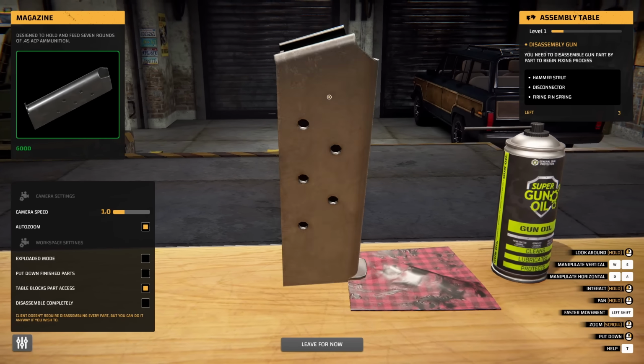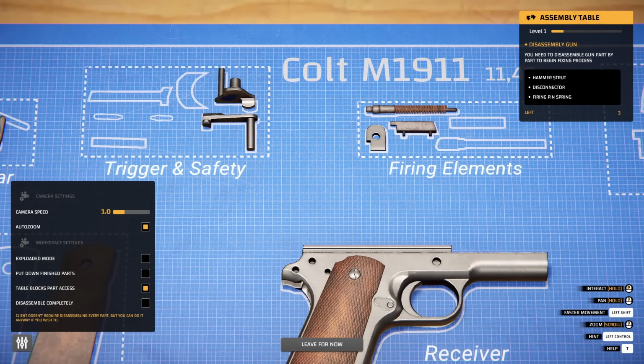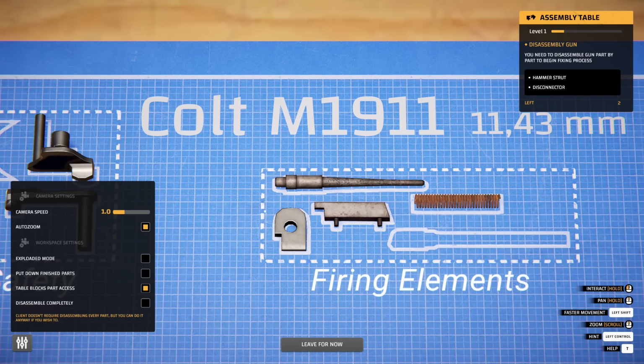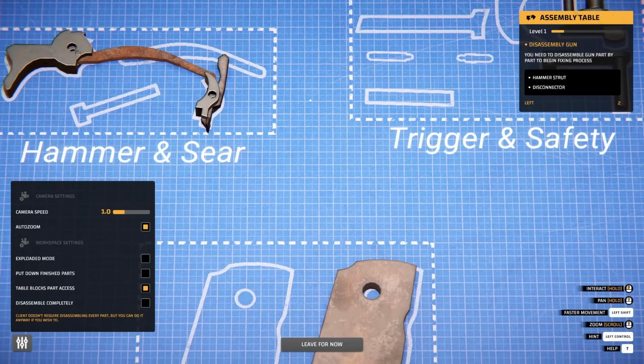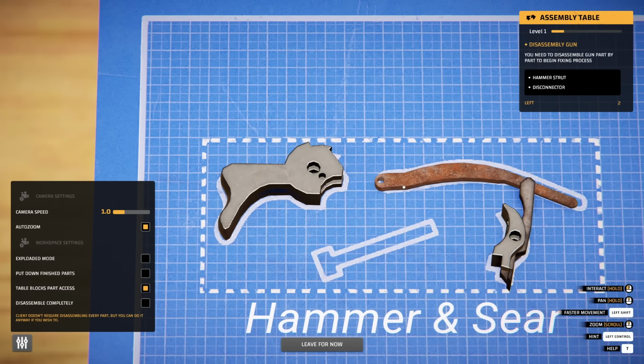Okay, this is looking good. This is as empty as it's going to get. And then we're going to remove that. There we go. Okay, so the hammer strut. Where's the hammer? Oh, here it is. Right here. Take that out. I like that. That can go off there.